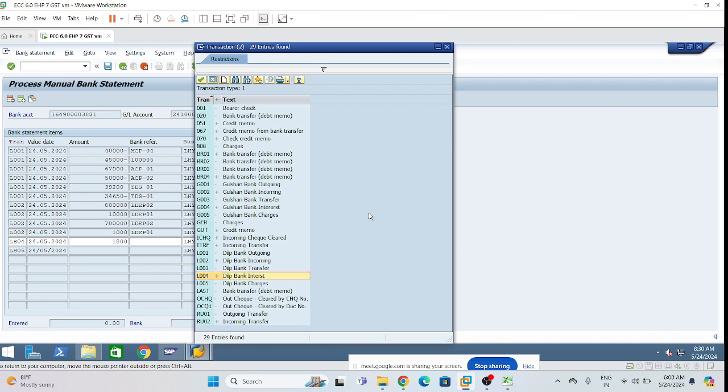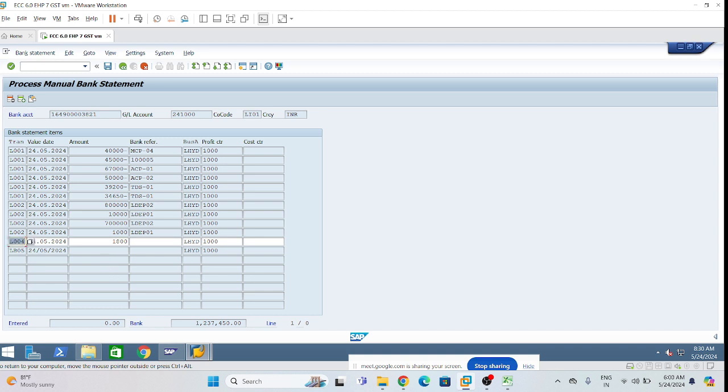We created the transaction, and LB01 is a posting. Since it is not there as a posting rule, in the transaction we have defined L004 only, so we need to take this one only.